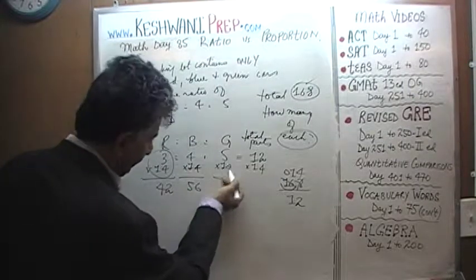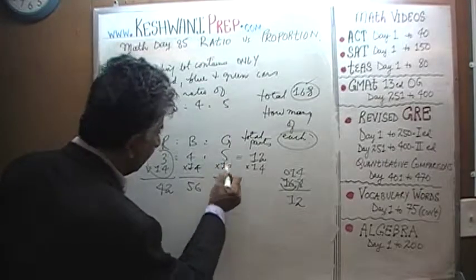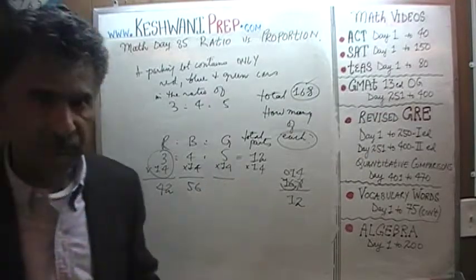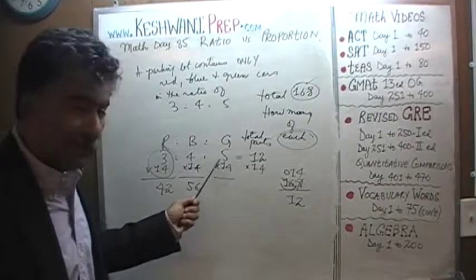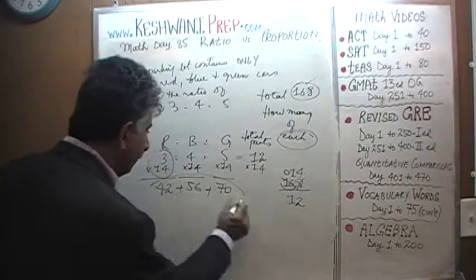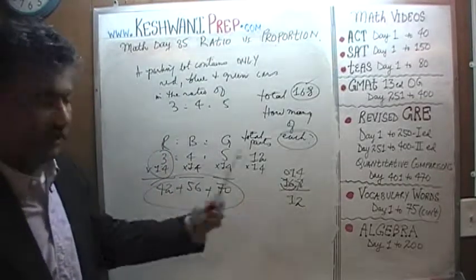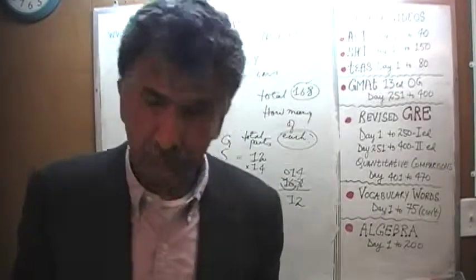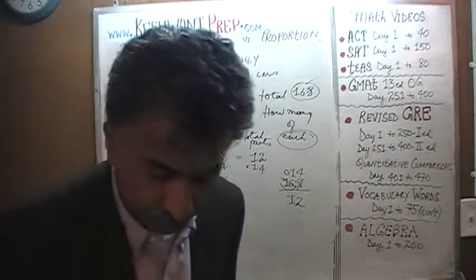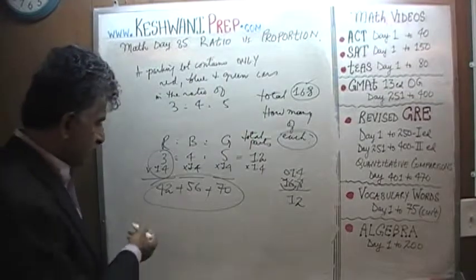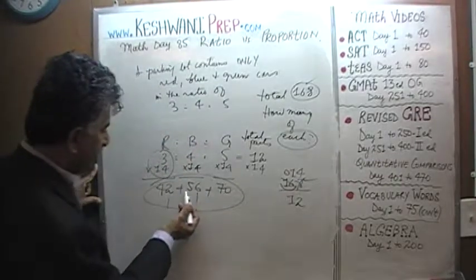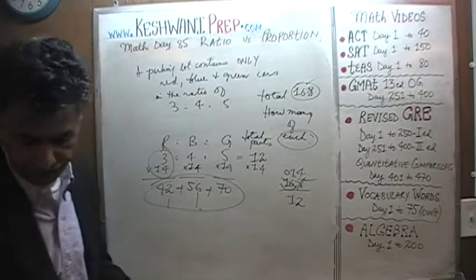And this one is not 15 4s, this is 5 14s, so 14 5s. Well, let's see, 14 10s would have been 140, so it's going to be 70. And if you add them up, make sure that they add up to 168, which they will, because we have done our math correctly. Always take an extra second to add up the three numbers and make sure they add up to the total number that they give us. 2 plus 6 is 8, which is what we have here. And then 5 plus 7 is 12, 12 plus 4 is 16, which is what we have here.